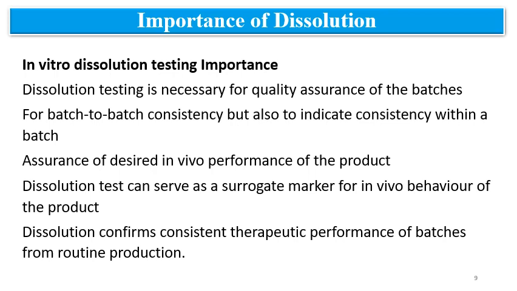Then why is dissolution testing so important? See, dissolution testing is necessary for quality assurance whenever the batches are being manufactured for the market. This dissolution testing becomes very much necessary to ensure the quality, then to ensure the batch to batch consistency, and also to indicate the consistency within the batch, that is unit to unit variation. Assurance of desired in vivo performance of the product. This in vivo performance is assured through the proper dissolution. That's why it is much important.